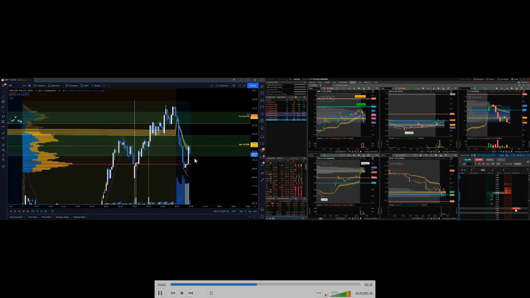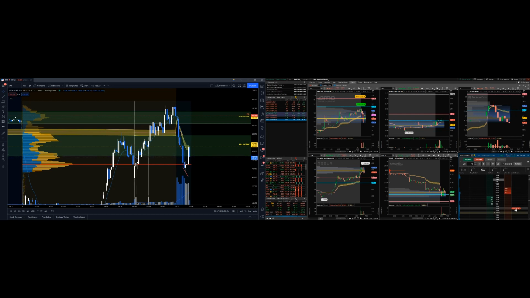And as this plays out, I just keep moving the goalpost up further and further. So right about now, I should start moving the goalpost up. Here we go. Click and drag. This is why you want to use Active Trader. It's so easy and intuitive to use. Click and drag some more.